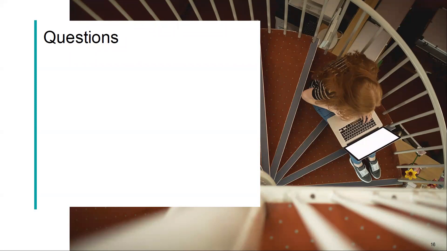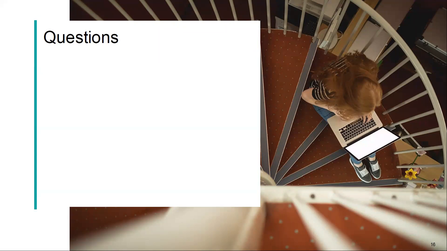Is there any guidance on how to mark pupils who use loops as part of their compositions? In terms of using loops in compositions, it's about thinking about what the student has actually done with that loop. If they've just imported it and used it in its raw form, then they aren't composing that part and it shouldn't be considered as part of their composition process. If they are manipulating and changing it to be essentially a new piece of music and using it in a very different way, then you would consider that as part of their composition.